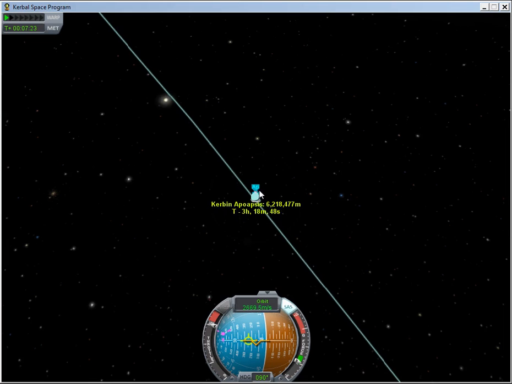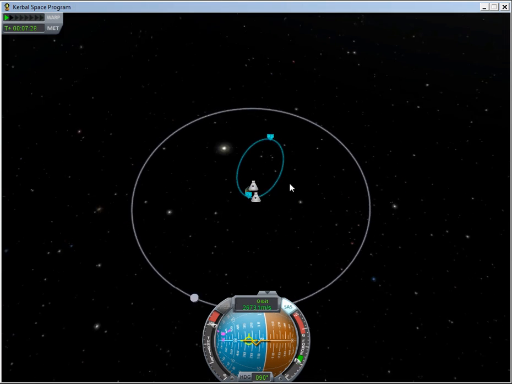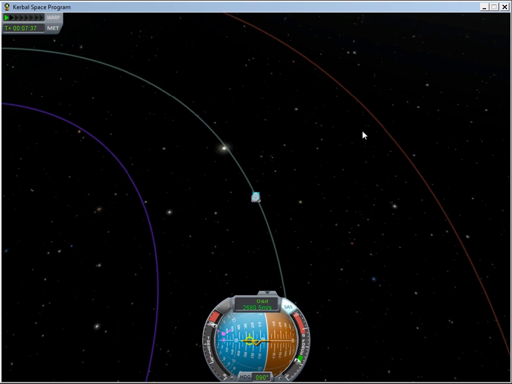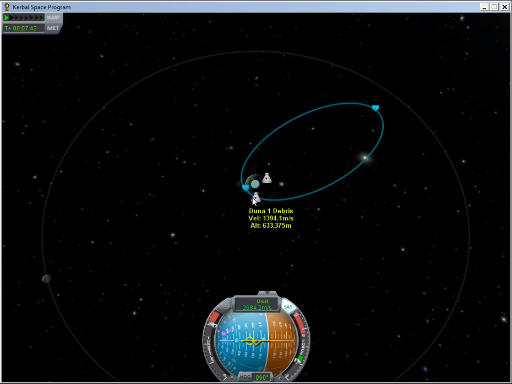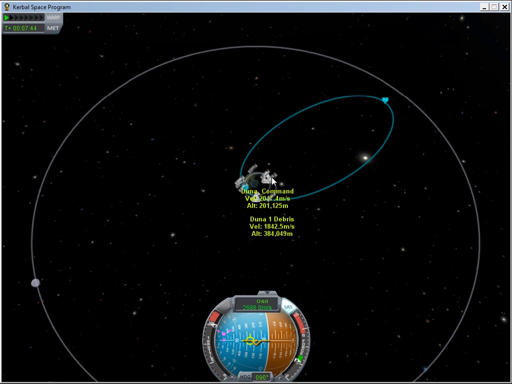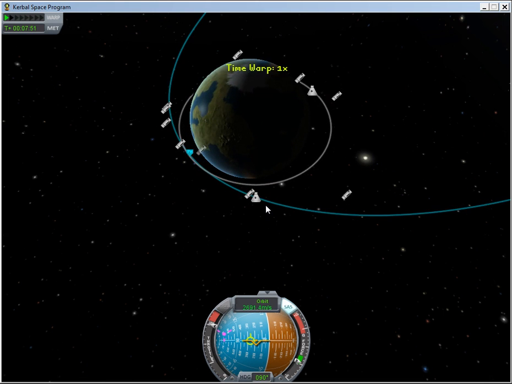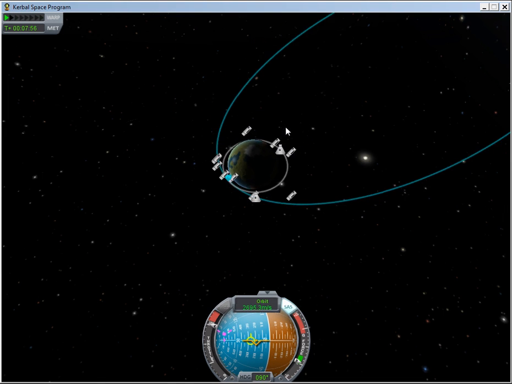So once we get a couple of hundred meters per second more delta V, once we speed up by a couple hundred meters per second, we should escape Kerbin and get an orbit around the Sun. And then we're going to switch to our second ship and do a similar burn there.